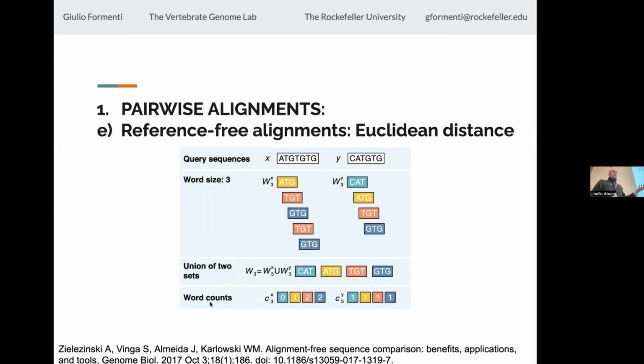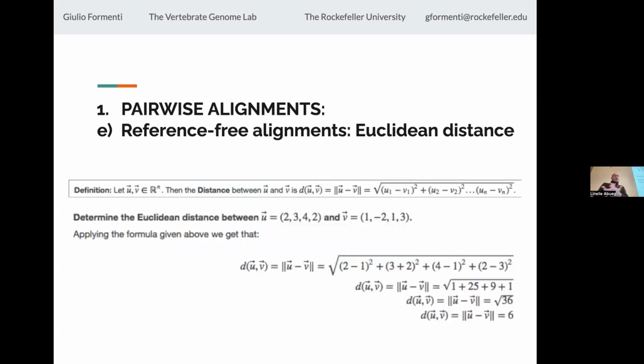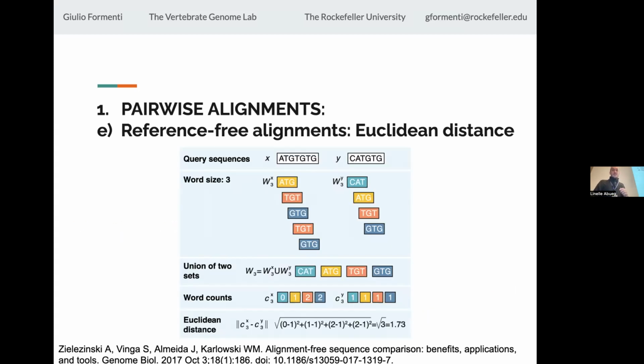We then can count the words or count the k-mers. For instance, the k-mer counts in X are 0 for CAT, 1 for ATG, 2 for TGT, and 2 also for GTG. And then the other sequence has 1, 1, 1, 1. Then there is something called Euclidean distance. You can take these as a vector for sequence 1 and sequence 2, and compute the Euclidean distance of these two vectors, which is done by this formula. You get a number that is this Euclidean distance. This is a number that doesn't mean anything particular if you're only computing the distance between two sequences.